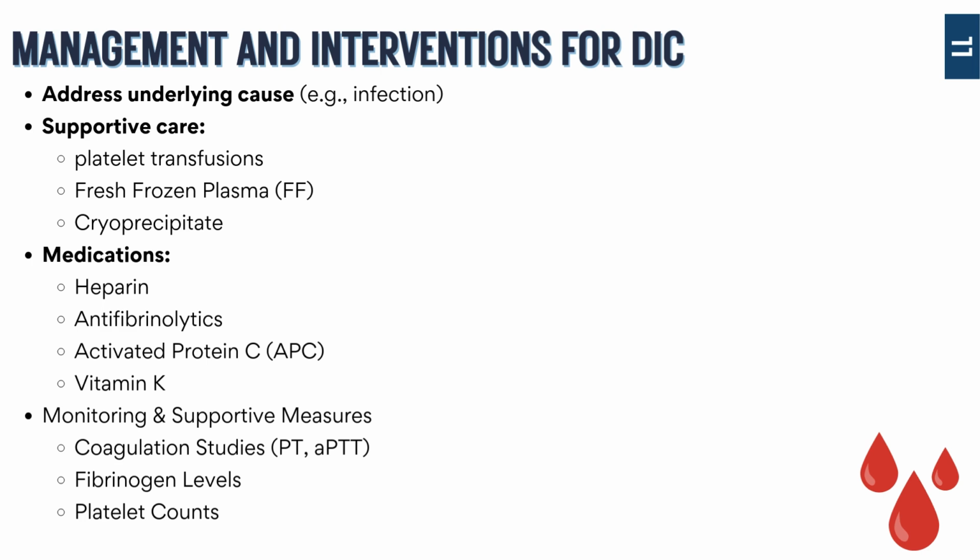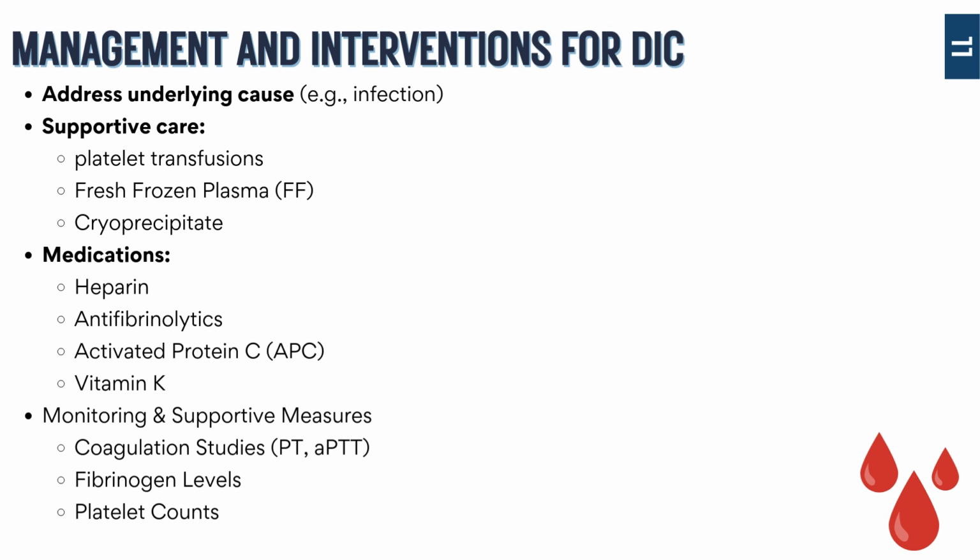We also might be giving antifibrinolytics to the patient. We're going to give those where bleeding is severe and there is fibrinolysis. Lysis means to split, cut down, so that's the breakdown of clots. When the patient has fibrinolysis that is exacerbating blood loss, so they're bleeding more than they're clotting, okay, antifibrinolytics may be considered in those cases. What they're going to do is prevent the breakdown of fibrin, helping to stabilize the clots that already currently exist. Okay, so this is where bleeding is worse than the clots.